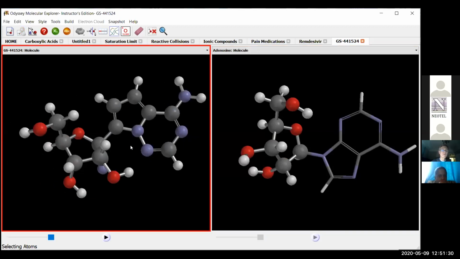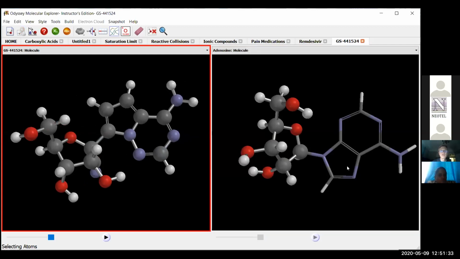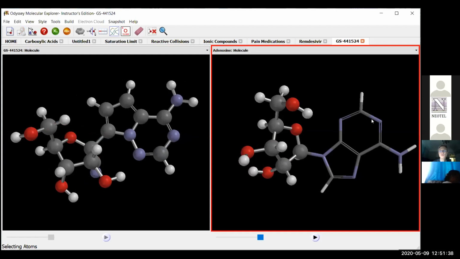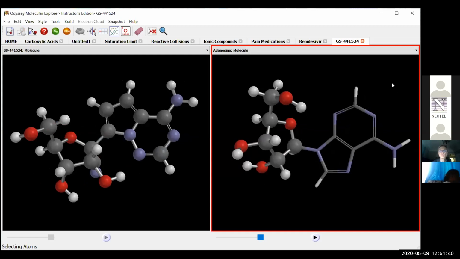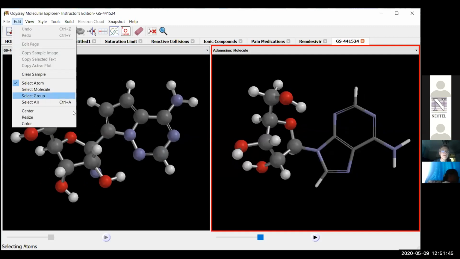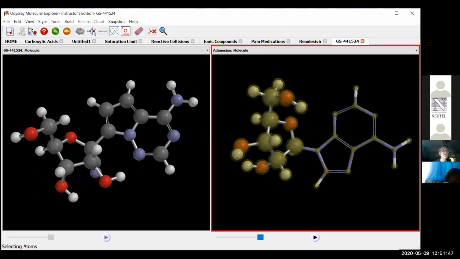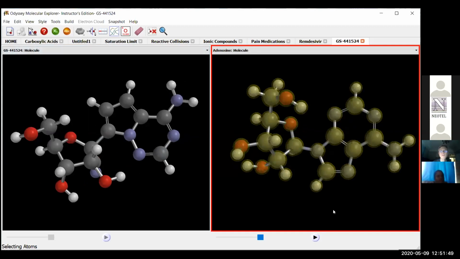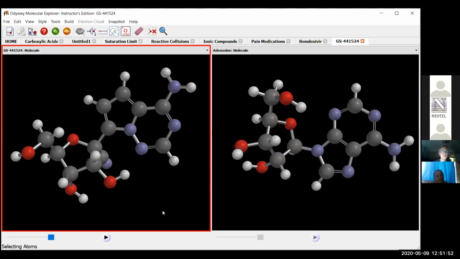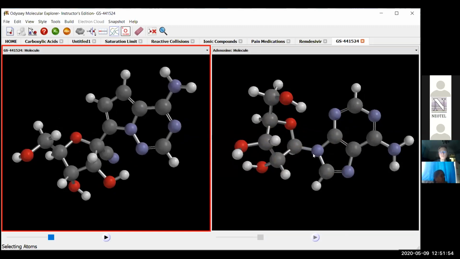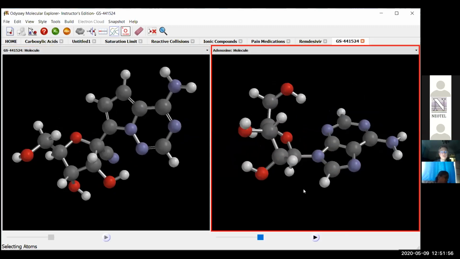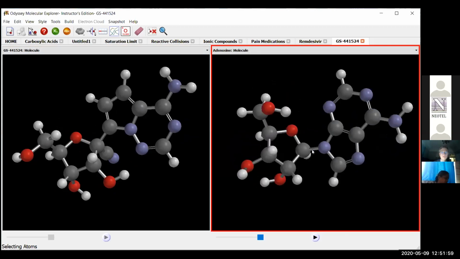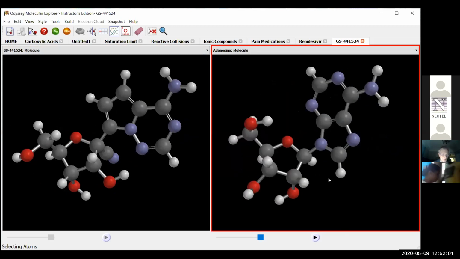You can go to the Wikipedia page or something like that. This one from the stockroom highlights the heterocycle by using the tube style. Now to make it an apple-to-apple comparison, I will do a select all and change all this here to ball and spoke on both sides. And now I can compare them. If I really want to compare them, I want to make them look similar. I can select this. You see a little bit what you can do with it. It's all explained in the tutorial pages.